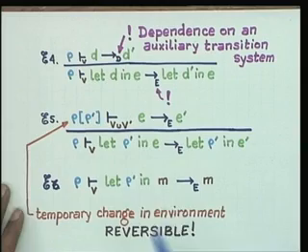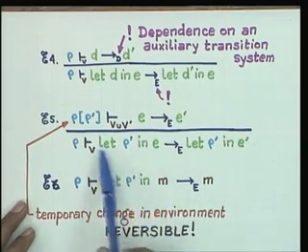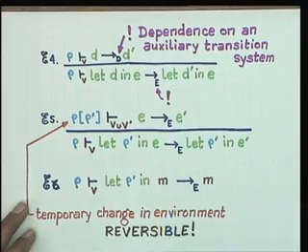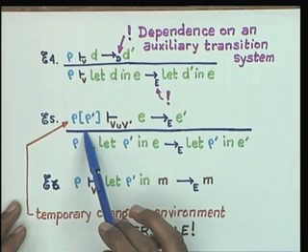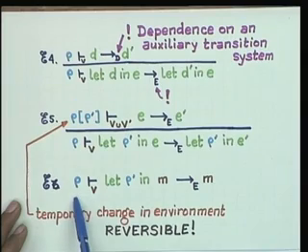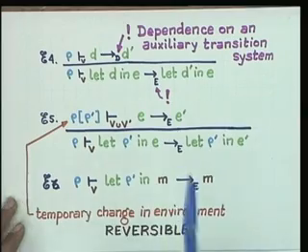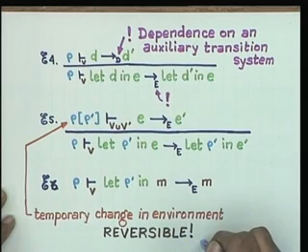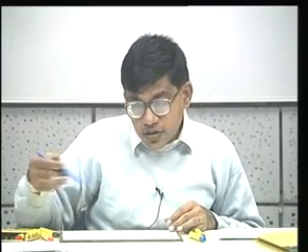However, it is necessary to know that all these are intermediate steps, and eventually you are still interested in the original environment rho. You are looking at the evaluation of an expression which contains a declaration in the original environment rho, and in the process of evaluating you create a temporary change in environment in order to enable the evaluation of this expression, and once the expression has been evaluated you revert back to the original environment. The original environment is all that you have. So these temporary changes are what I once mentioned as being reversible changes, and once you look at the data structures in the pragmatics, you will see that they really involve no work at all.